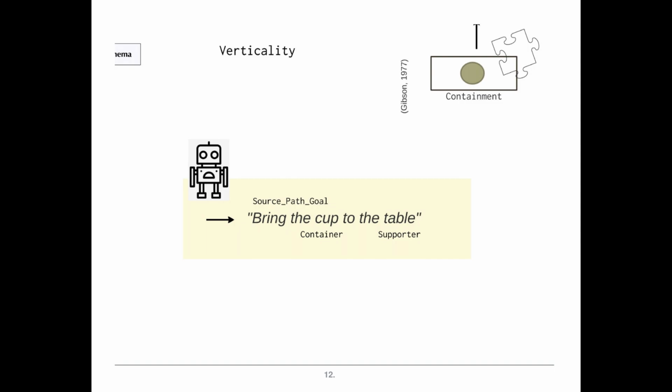And if you look at it from the image-schematic level, you know that there's the verb bring something to something, or bring something to a location in this case. This would be a source-path-goal very clearly. You would have the cup here, which is the container. And because it's a container for liquids in this particular case, there's certain kinds of rules for containers, right? You have to keep it vertically up in order for the content to remain inside. And then you know that the table is a supporter based on the properties that it has a flat surface and it has a certain level of sturdiness to it. Which basically means that the cup is supposed to be put on the table and not next to it or under it or something like this, right? So you have this kind of information built into these sentences as well, right?